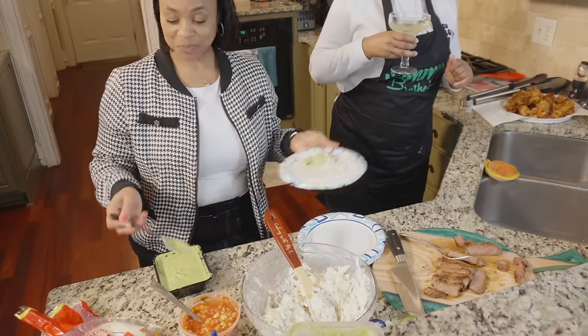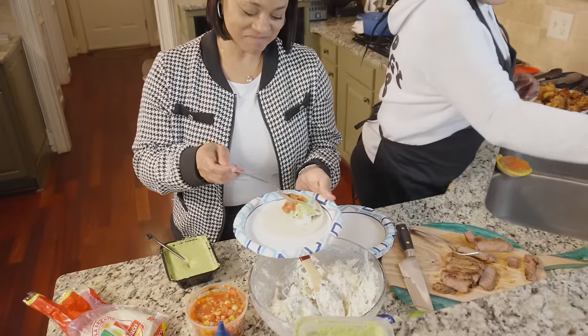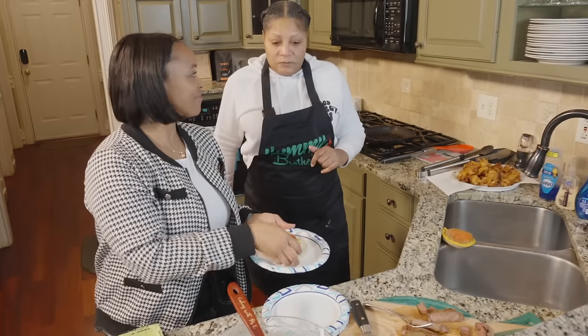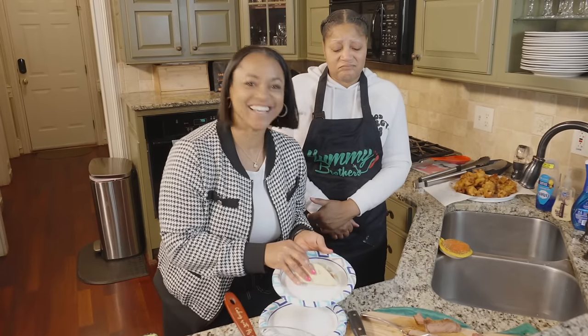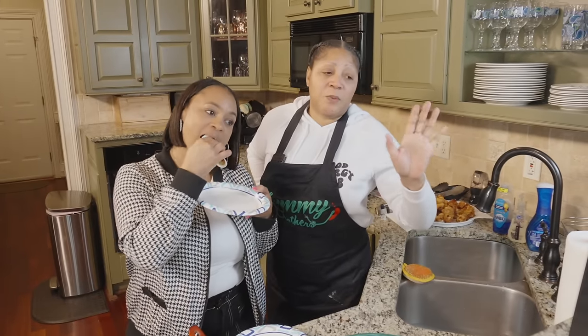A drizzle? Mm-hmm. I said she's shy. I am shy. You gotta get that mango. Is that it? I mean, that is really sparse. You got two pieces of steak, though. It's not sparse.